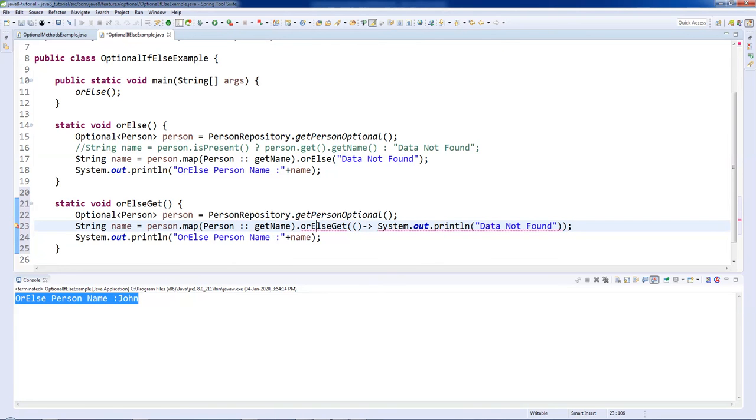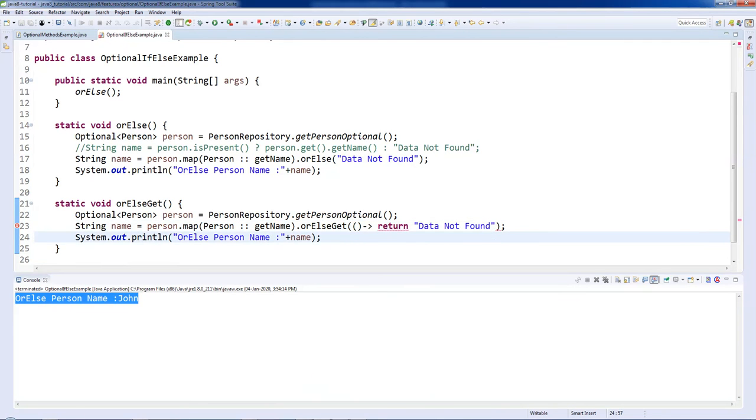Okay, so with this orElseGet, we need to return something. So instead of printing them, you need to return actually, return data not found.